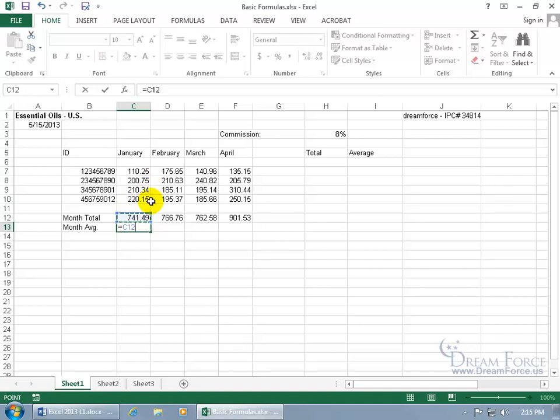You have the / and the backslash. The / is the key on the keyboard that has the question mark above it. If you hit that, it won't add the question mark unless you hold down the Shift key at the same time. So don't hold down the Shift key. Just hit the question mark and it'll add a /. As opposed to, let me hit the backspace key, the backslash, which is above the Enter key on the keyboard. No, we don't want that. So back to the question mark, that adds the /. That's for division. And then go ahead and type in the number 4 and hit Enter.